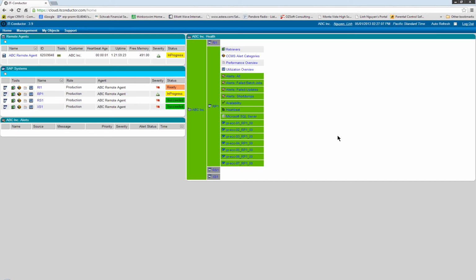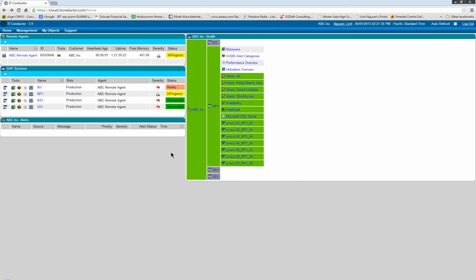Well, first thing, when you enter our cloud IT-Conductor service, as soon as you downloaded the agent which connects our service with the SAP environment that you're monitoring, within an hour we'll be able to monitor your SAP environment. So this is a basic panel that comes pre-delivered, and everything we will step through will showcase some of the basic features out of the box working.